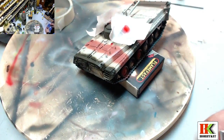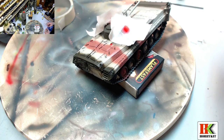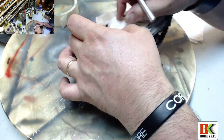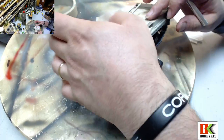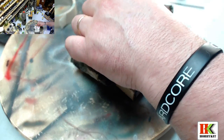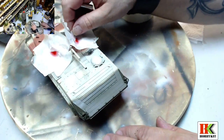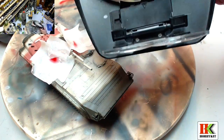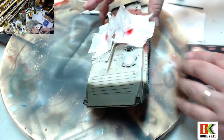Okay. It's easier this side. Now just put this square here just to prevent overspray. So I don't need more of this for now. And let's go paint that green.